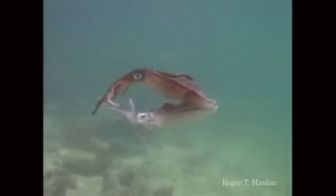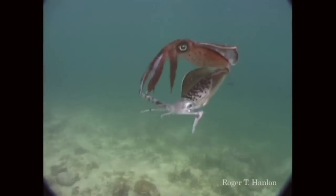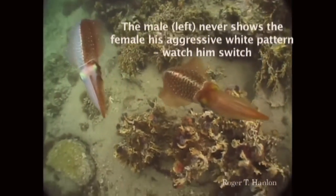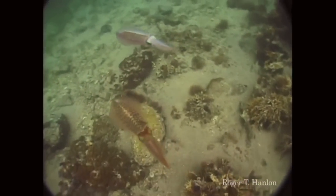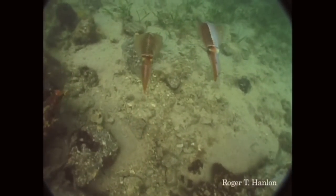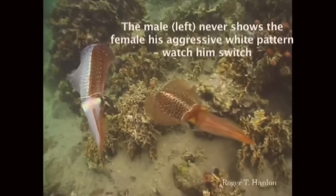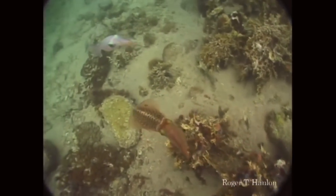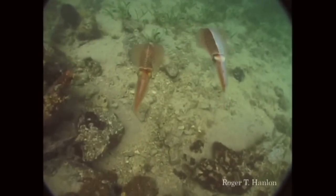In the next bit, we're going to see a couple of squid. Males, when they fight, if they're really aggressive, they turn white. And these two males are fighting — they do it by bouncing their butts together, which is an interesting concept. Here's a male on the left and a female on the right, and now the male has managed to split his coloration so that the female only always sees the kinder, gentler squid in him. Watch the coloration: white on the right, brown on the left. He takes a step back, keeping off the other males by splitting his body, and he comes up on the other side. Bingo! I'm told that's not just a squid phenomenon with males, but I don't know if that's true.